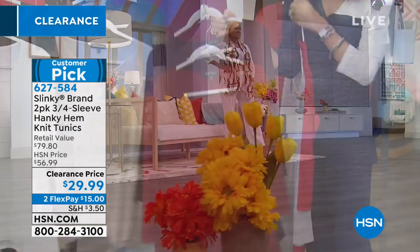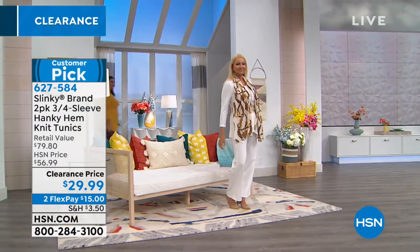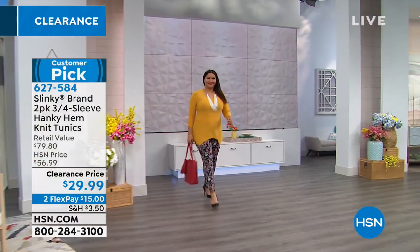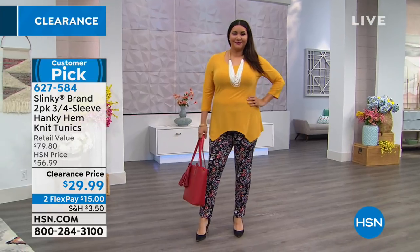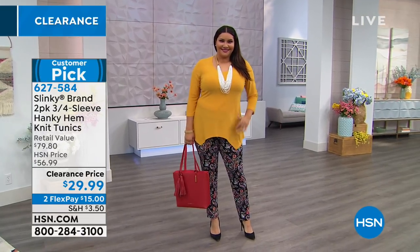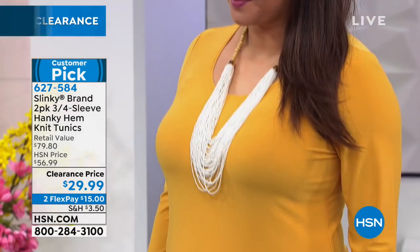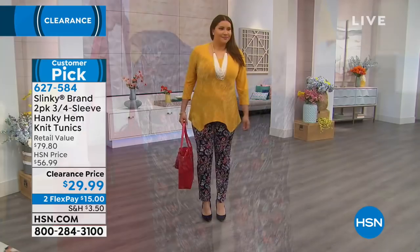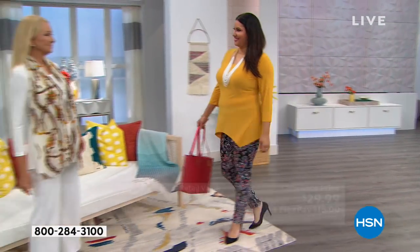You know, this is a purchase today, first of all. Spring, summer, winter, fall. And I think it's safe to say that with this palette we have, Jackie. Without a doubt. And what's nice is that our jersey knit, which is a poly spandex stretch knit, is a fabric that you can wear all year round. And what's so nice is that you can wear it with your printed bottoms, with your solid bottoms. You can wear it with the pencil skirt we have coming up, with all your shorts.